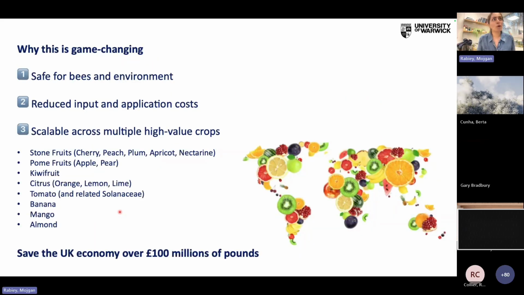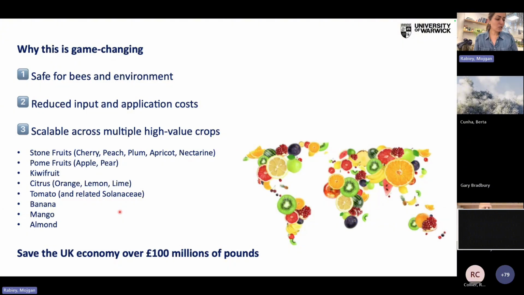Right, so why is this application and this delivery method game-changing? We enable precise, preventative, safe protection at the exact moment and the exact location where the infection begins. And these phages are, as I said, very host specific, so they don't target any of the bees' microbiome, and they are safe for the environment. Therefore we don't need any spray method, so there is no risk of drifting or waste, and we have full coverage as bees visit all the flowers.